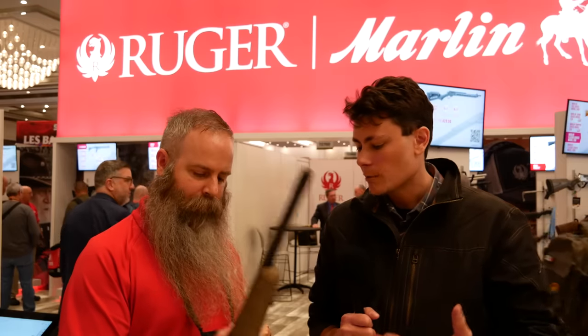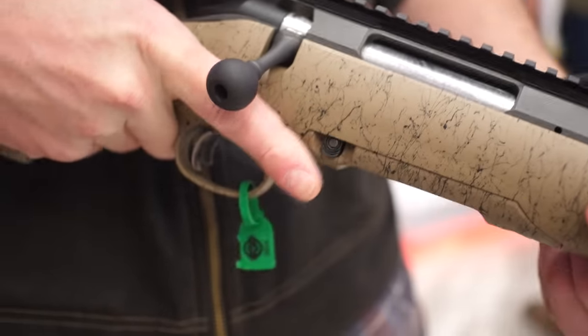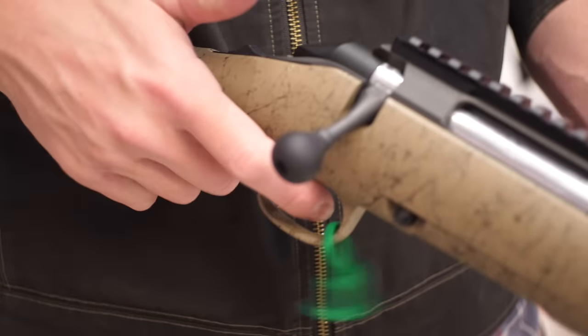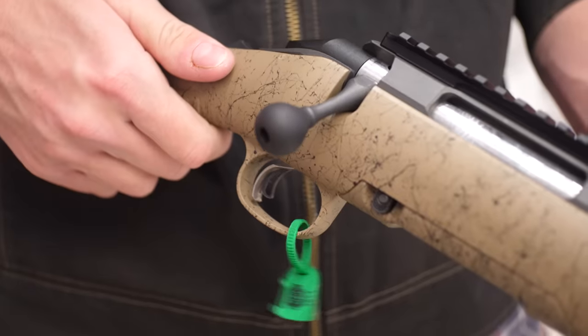Fantastic. Is there going to be a price point increase on the Gen 2 versus the original ones? So we tried to keep it right in the meat of where Ruger American price is. So it's a little more expensive than the old black, green, tan Ranch Predator, but less than the Go Wild. Significantly more features on this rifle, so yeah, a little price increase, probably not too much of a shock.